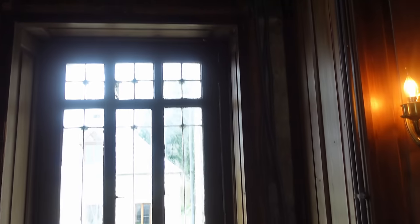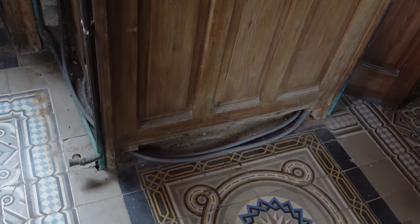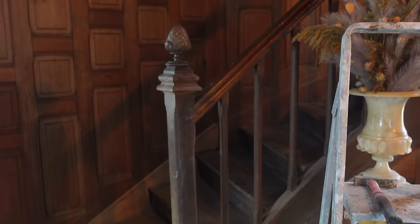So I have to go up, back down, and then we have to come around here and in the fuse box. And that's been the best route because this is a big stone column here, so we can't go through that. We've got a solid beam on the top, so we can't go through that. And then obviously there's the solid walls as well. So yeah, but because we're planning on putting the wall light in about the center of this wall, it's going to be quite a lot to get through and then get it up. So we will see. We'll see how we get it done.